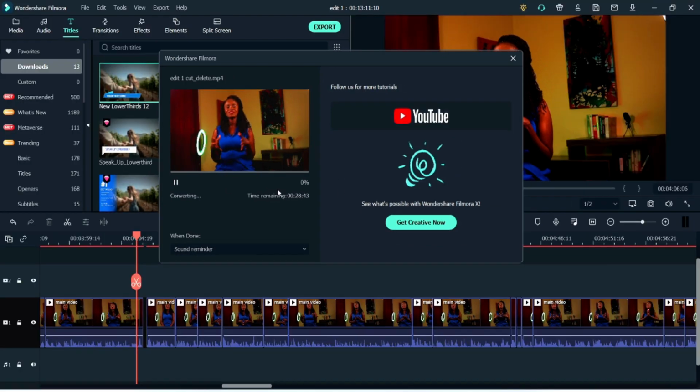You click on export, and it will start exporting your video like that. Now, depending on how long your video is, it can take as little as 3 seconds to as much as hours to download and export your video. It's even giving me time remaining here. It's saying around 34 seconds, whatever. 34 minutes, sorry, but I'm sure it's going to take less than 20 minutes to render or download or export this entire video.